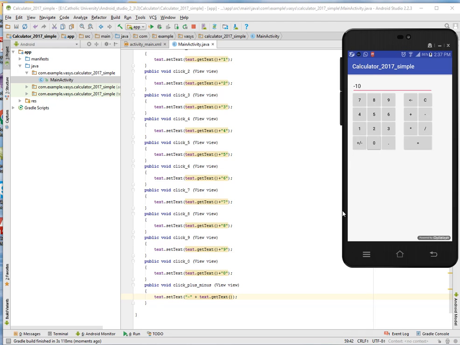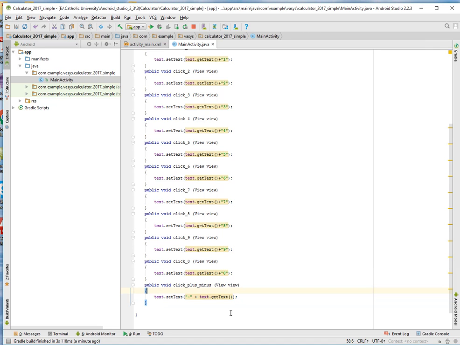So here will be some problem. If I click the minus again and again, it will increment the number of minuses right here. Basically our plus minus operation should work in a particular way. I click the plus minus once, and the minus appears if there is no minus at that particular time. If I click the plus minus one more time, my negative number is supposed to become positive. So we will have to remove that minus from here. First let's implement how to make it possible to add only one minus.